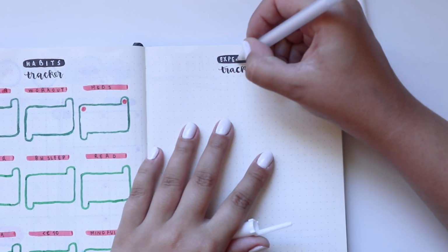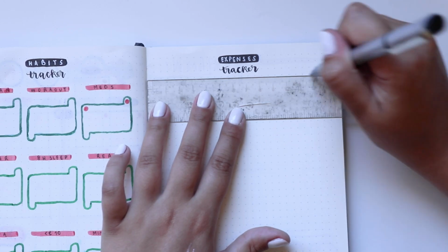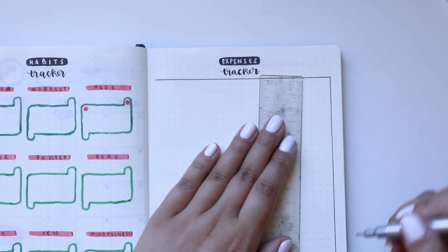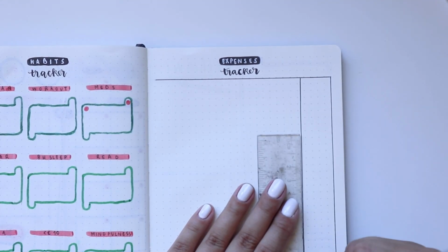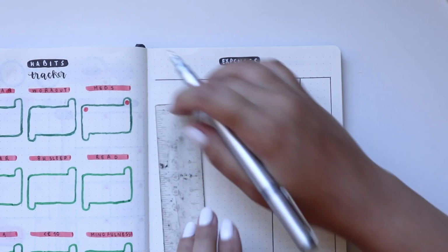Then for my expenses tracker, I just kept it very, very normal and simple as I always do. I wrote in my expenses at the top with my Jelly Roll pen and then created my little table where I have a column for the description, a column for money coming in, and a column for money coming out.